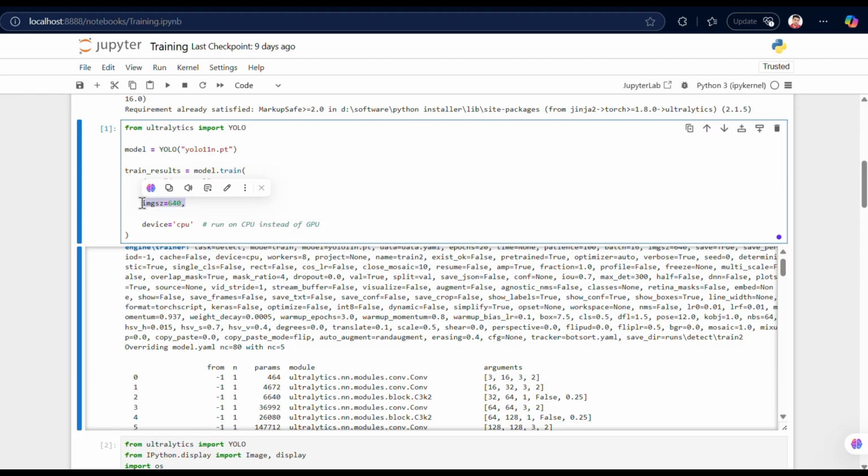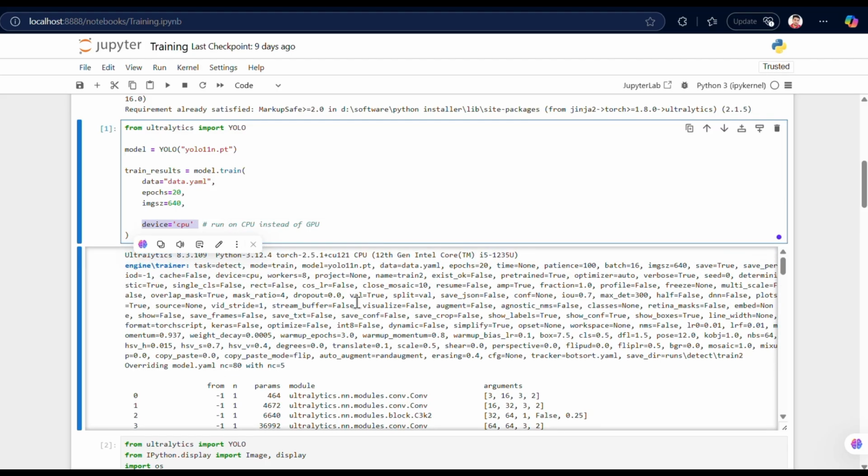YOLO models are optimized for 640 by 640 by default, but this can be adjusted. Then device is equal to cpu. It specifies to run training on the CPU. If you have a GPU, you can use device cuda for much better training.